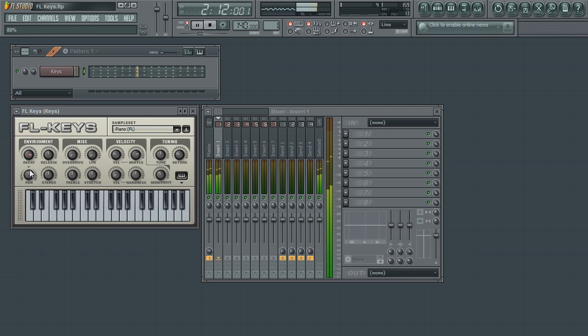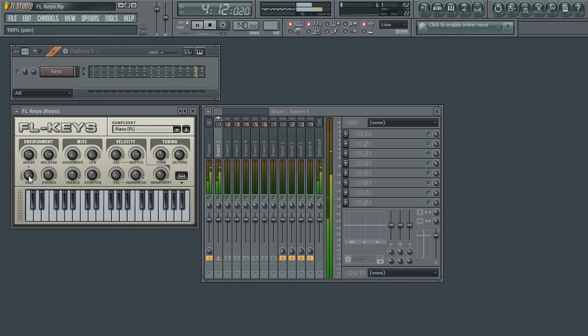The release parameter will determine how long the note rings after the key has been released. Shorter values will have a faster release time, while higher values will let the note ring longer after the key has been released. The panning parameter works in conjunction with the LFO, which we will look at in a moment. When panned to the right, the LFO is used to apply automatic panning to the sound. When panned to the left, the LFO will be used to create a tremolo effect.